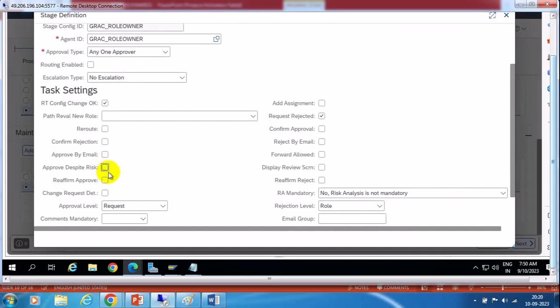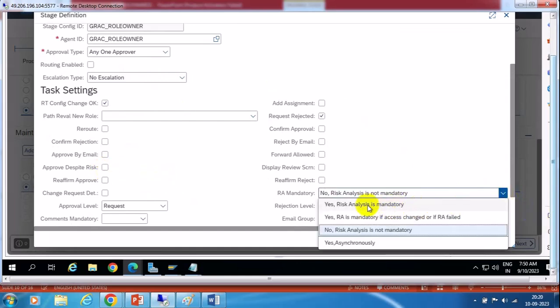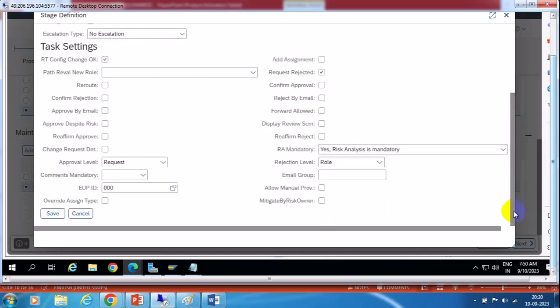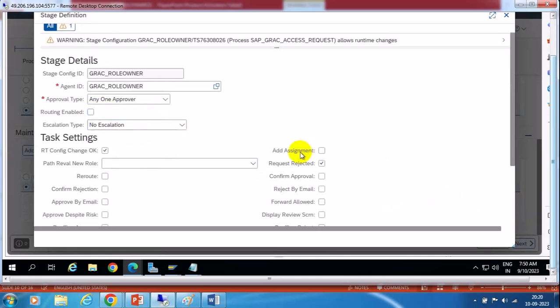We are removing approve despite of risk. So risk analysis is mandatory at this stage. We are making risk analysis mandatory, and we are removing approve despite of risk, and we have not enabled any of the routing.